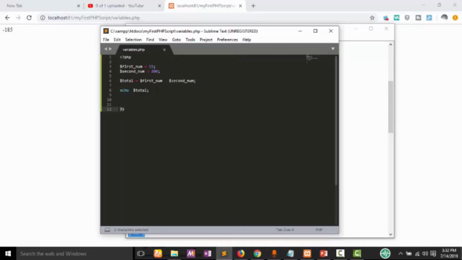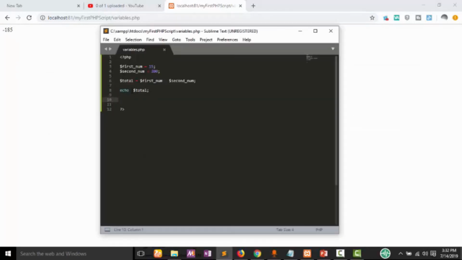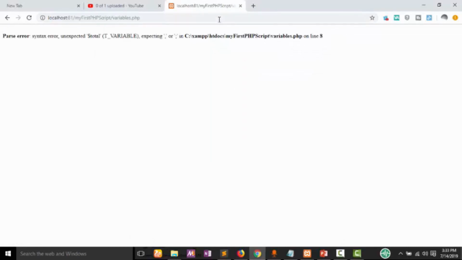So in our previous example, we had this, and the answer shows this. This value doesn't actually give any meaning. So what if I want to add a string to it so that it gives me a better result? So I can say the total is. You have an error. There's a syntax error here, and it says unexpected total.